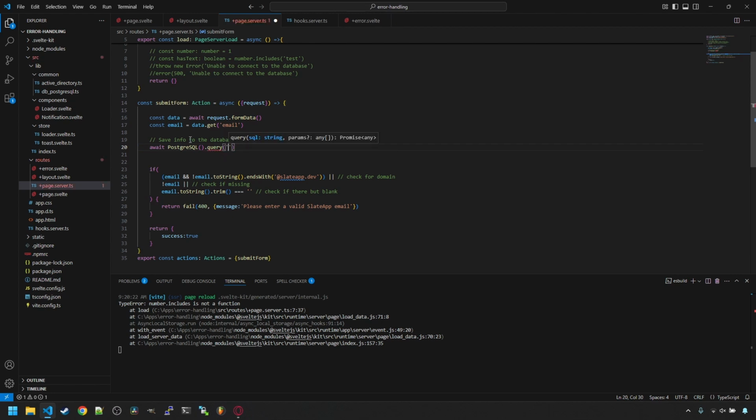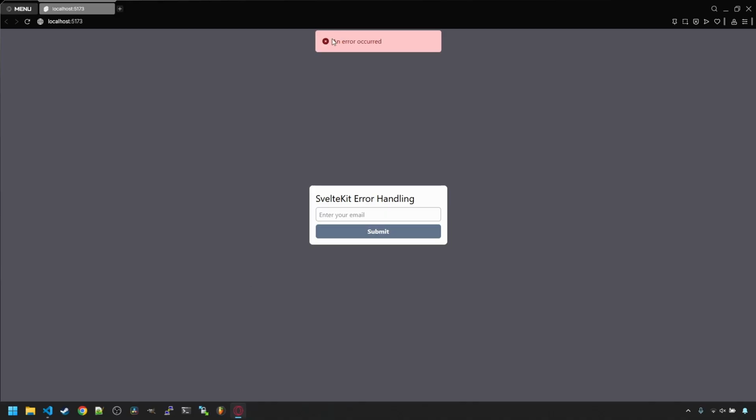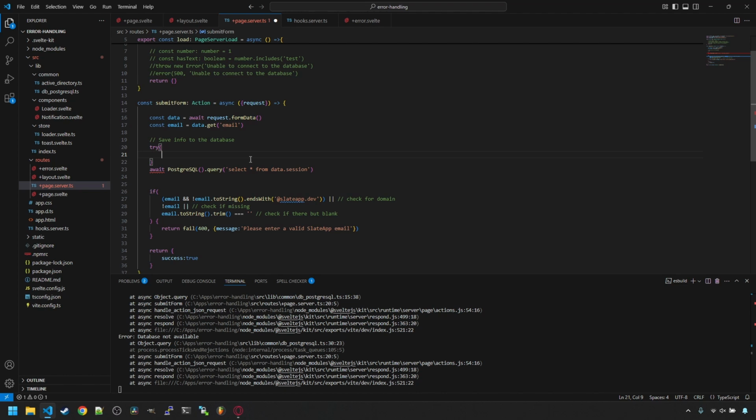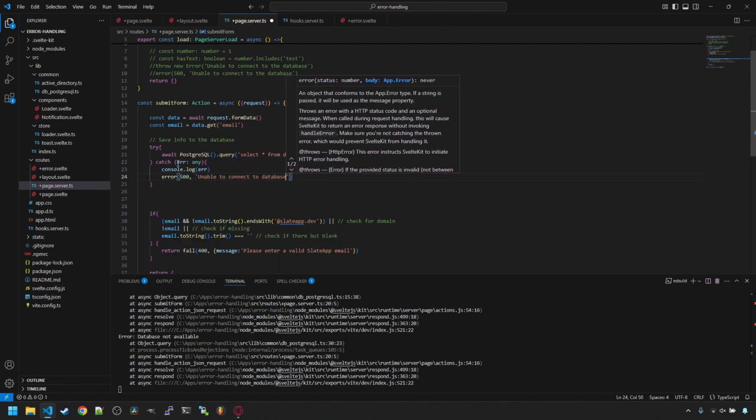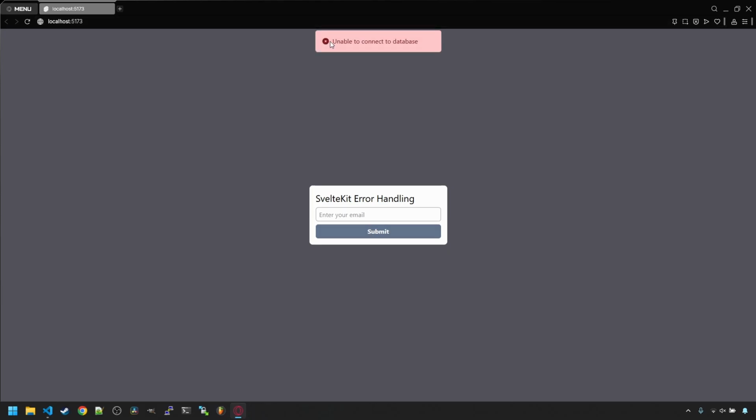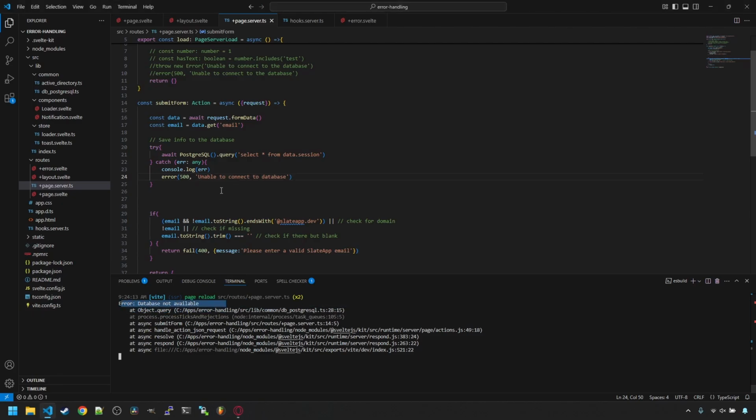But typically, with either module you use, they're going to throw unexpected errors when things like this happen. And your user would see the internal error, or in our case, an error occurred message like this, which isn't very helpful. Instead, we could wrap the database code in a try-catch block, and if an error is thrown, we can show a more descriptive message instead like this. You still want to avoid showing the real message, as it might contain sensitive things like the server name or stuff like that.